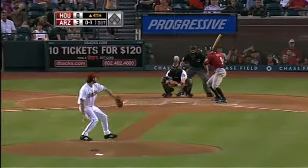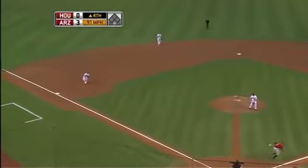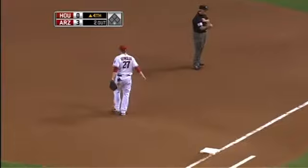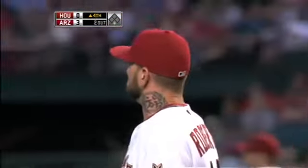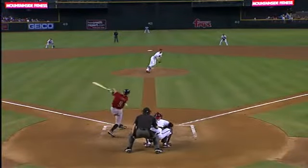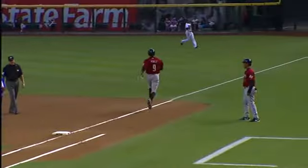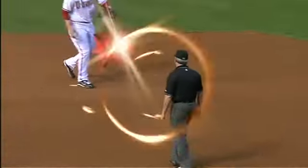All right, Tom Candiotti. And the pitch. Bouncing ball. Charges, gobbles it up. What a play. And again, the second opportunities that you get. Had an error on what he would tell you was a more routine play. That's not routine at all. Boy, not an easy play at all. But, you know, this guy stays fired up. He's an emotional player. Nothing makes an infielder more mad than when you don't play good defense out there. And he wants revenge for that error that he made before. He comes in, makes a nice play on the run. Nice transfer. Strong throw right to Reynolds. I mean, great, great play.